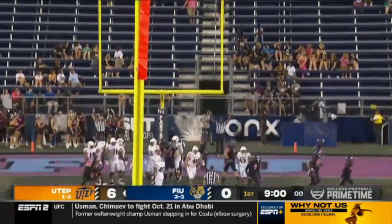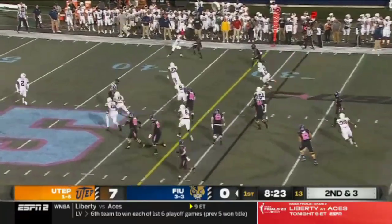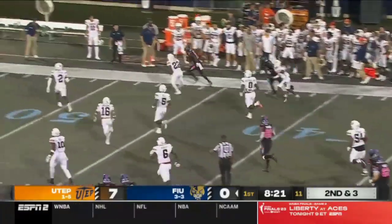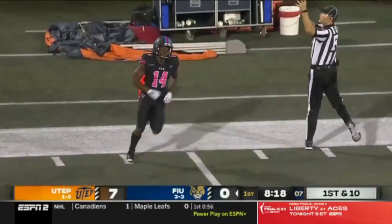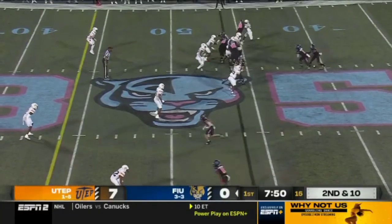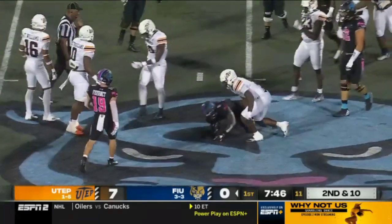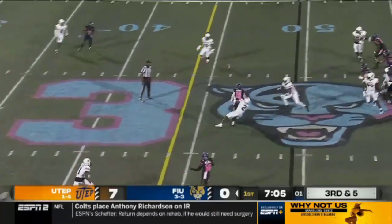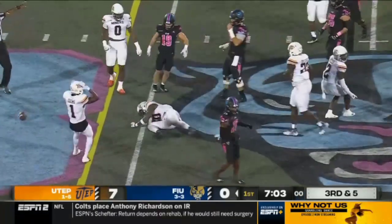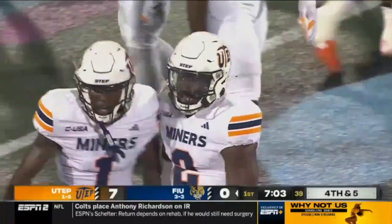UTEP looking to get on track. Second and three — quick screen to the outside, that's Jalen Bracey. Look at the wheels. Three wide receivers at the bottom of the screen. They hand it off to Lawrence. The game on third and five — throwing — that is almost picked off. Kobe Hilton applied the hit and jarred it loose.